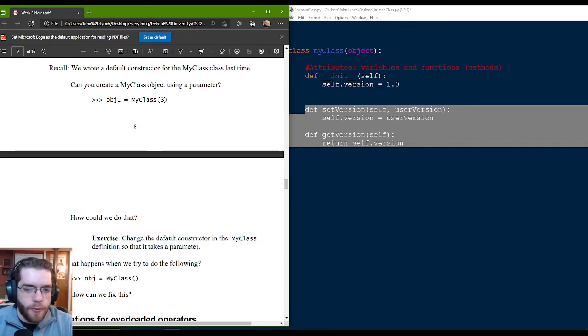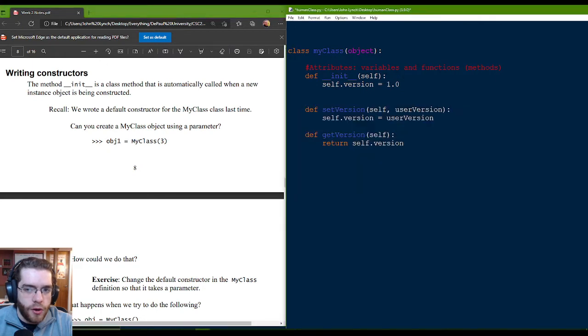Now, one more thing is that you might have seen this exercise down here where we want to add a parameter. And this is useful if you are creating for later on as well. We're going to add parameters into our class here. And essentially, very similar to what we did for our function when we have user version, what we could say here is something like version to take in. And what this will do now is, how about instead of setting its self.version equal to 1.0, I'm going to set it to what a user provides to me as the version.